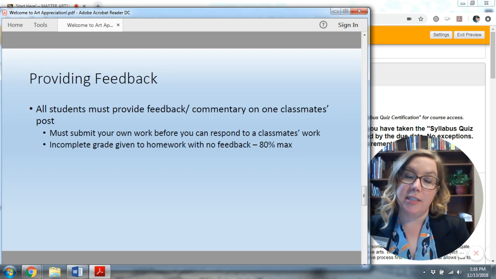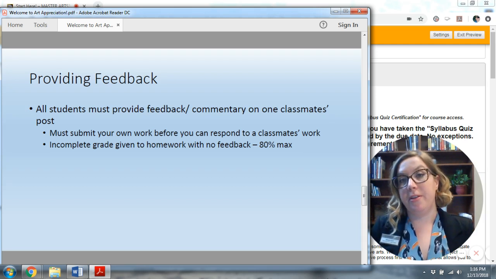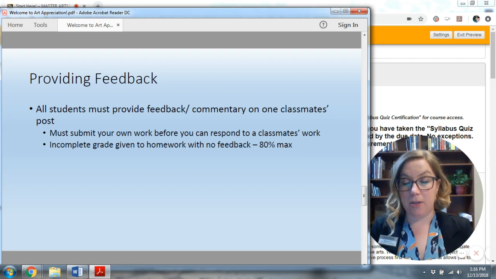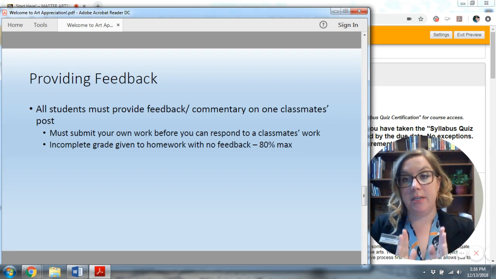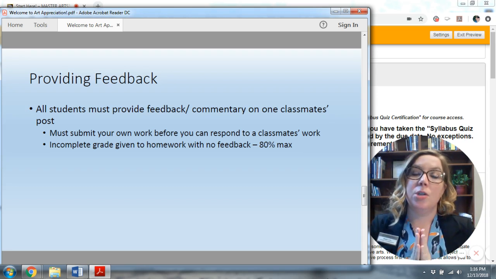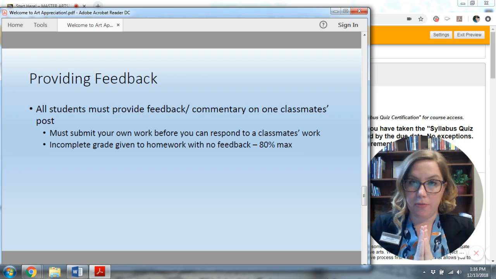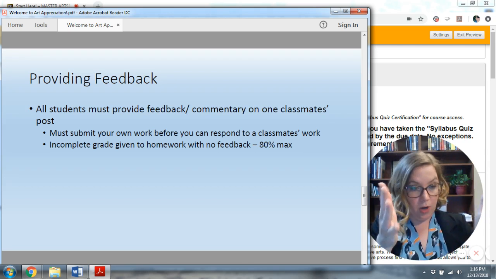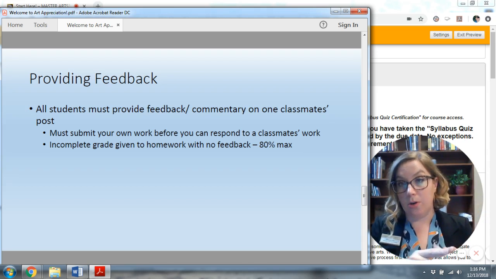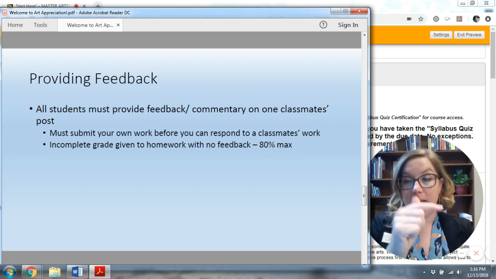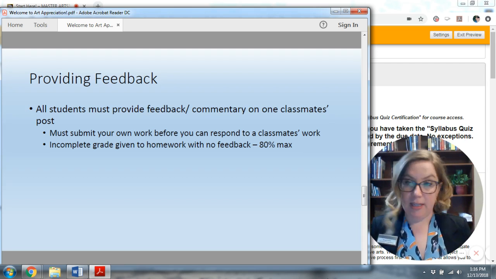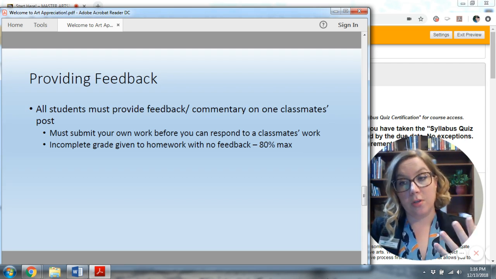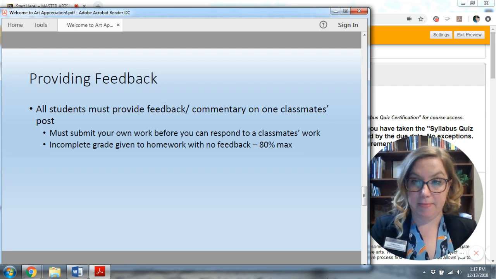And the discussion board is actually set up so that you can't respond or view your classmates' work until you have submitted your assignment. So every week, make sure you give yourself enough time to not only complete your homework, but also to submit it and reply to a classmate's assignment within the allotted time. Again, before Sunday at 11:59.